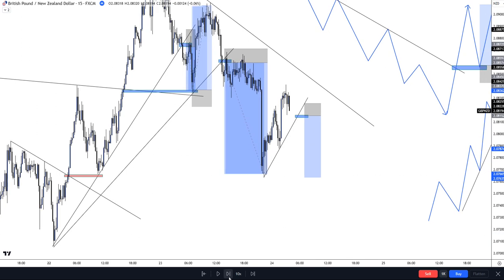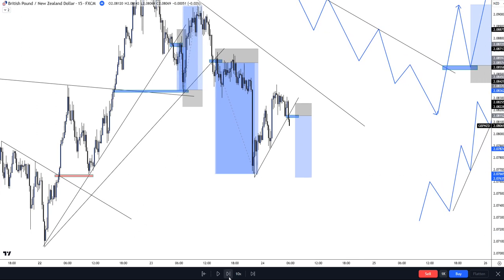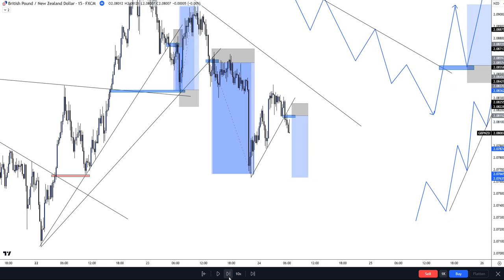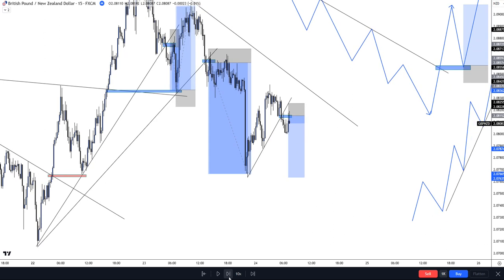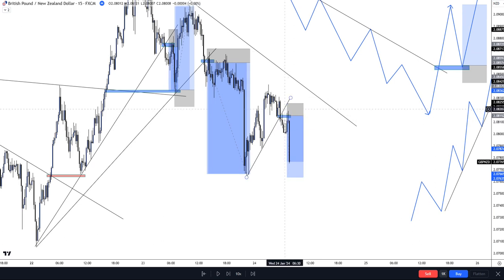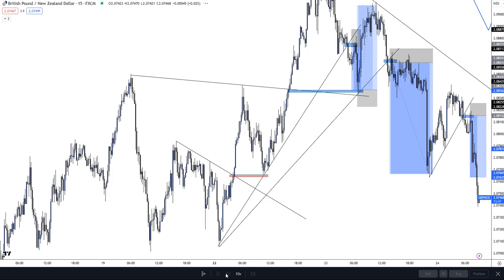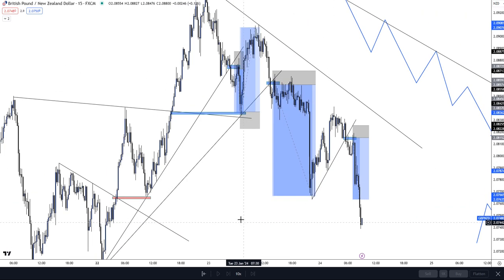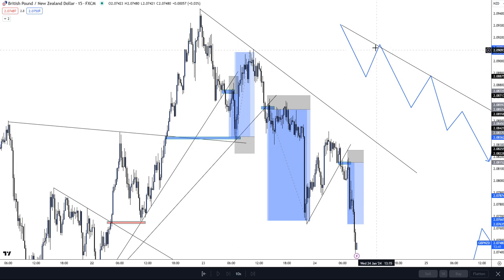And then as you can see, same again, price breaks the trend line here. Are you setting a pending? Are you waiting for price action? What do you want to do? You might want to wait for a bearish kind of rejection candle like so, before price then comes down and then obviously takes out the low here, okay? So that is something that you can maybe look to approach the market.